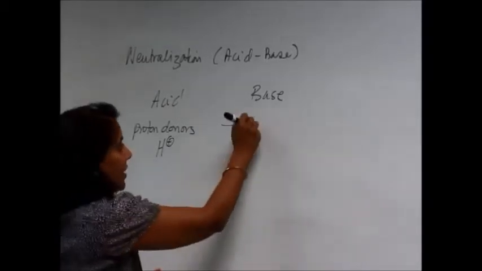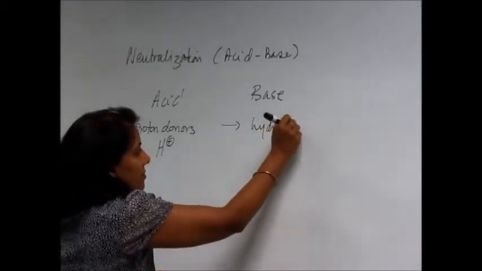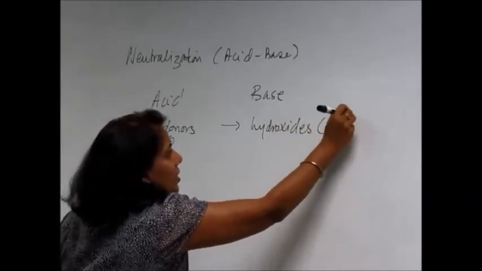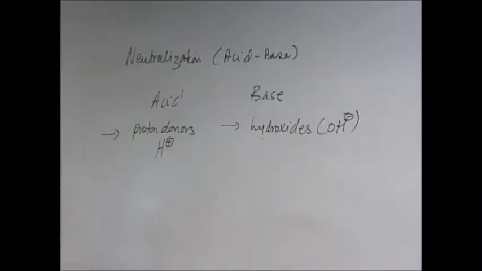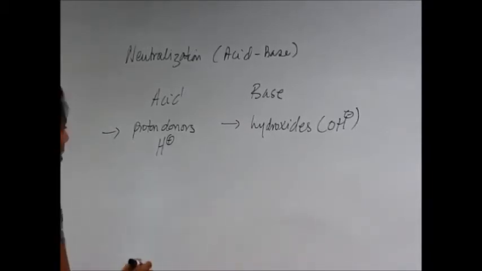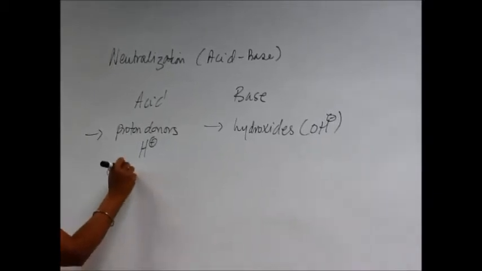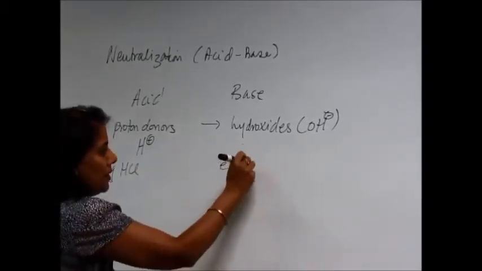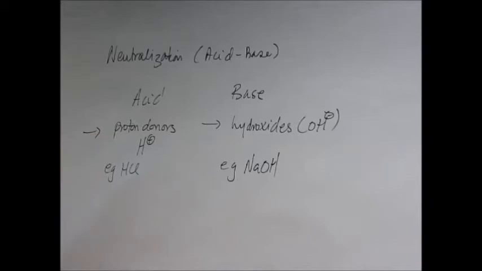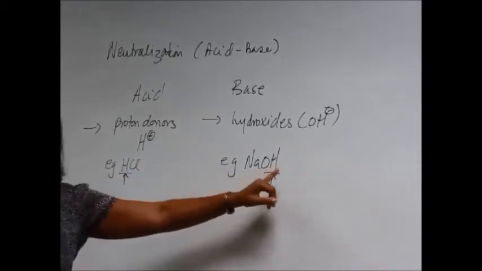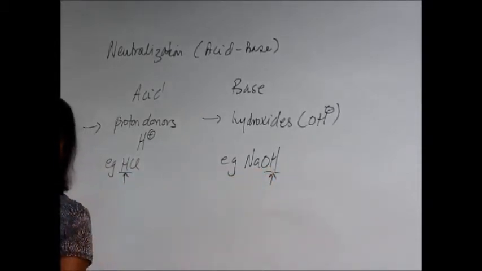Hydroxides. So potassium, sodium, ammonium hydroxide, all of these are hydroxides. Example, HCl, example, NaOH. Please remember, this hydrogen is not the same as this hydrogen. These are different things. Your acid protons are always going to be written first, and you have to recognize the hydroxide as a polyatomic ion.